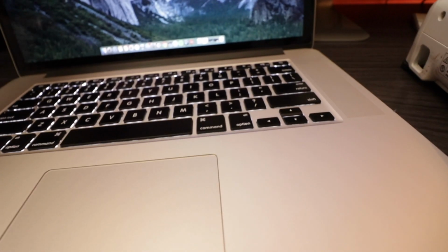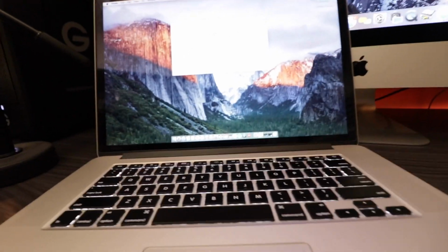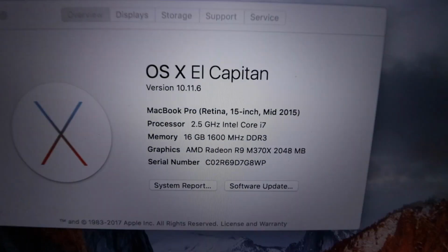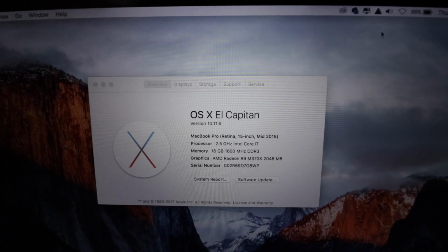And this one, there's really no blemishes at all on the top of it. If we look on the back or the top, there's nothing on the top. I don't even think the back has anything. Yeah, and this one, so this is my main DJ laptop. That's all I use these computers for. So there's pretty much nothing else that these are used for. So they're taken very well care of, well maintained. Both of the laptops obviously come with the power supply.